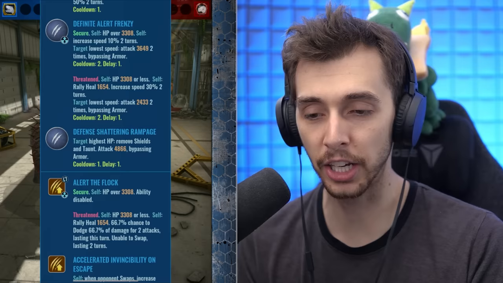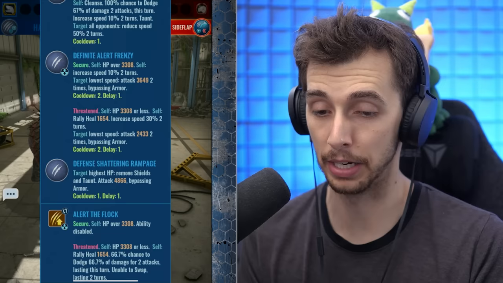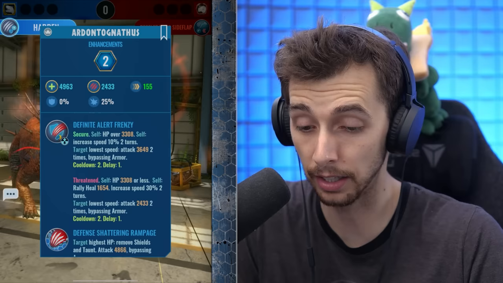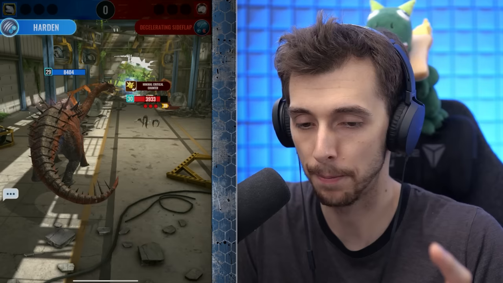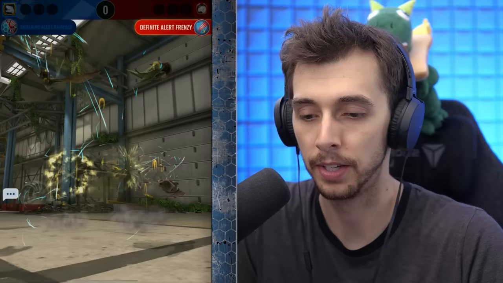I've seen this guy a couple of times. Oh, enhancements level 2. Ooh. Although, saying that, this is not a good matchup for him. He does have that defense shattering rampage, as well as the definite alert frenzy, which does allow him to heal, I think. Yeah, only if it's threatened, though. So this is good for me because I don't want to get him below that. I want to get to a point where he hits me, I counter him, and then I do a bunch of damage. So I'm actually just going to go for my big hit here. Yeah, because maybe I didn't need to. Oh, it was a double hit.